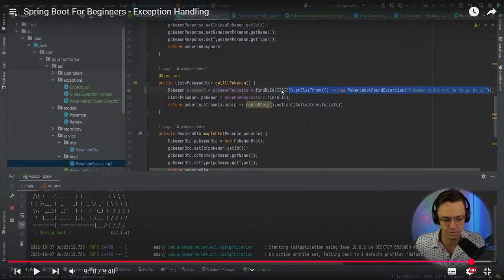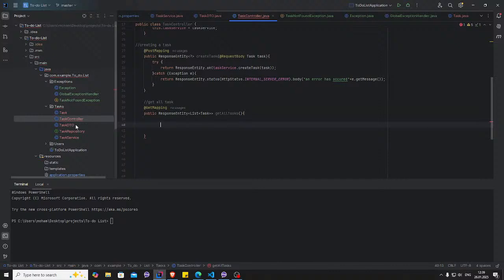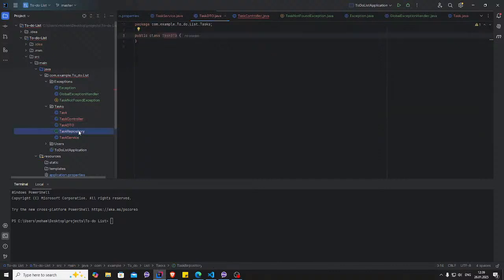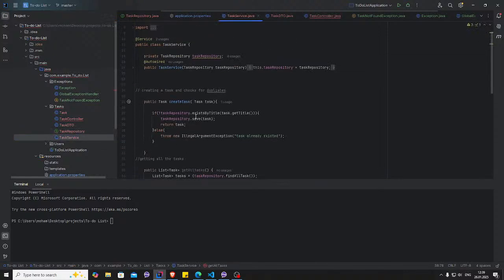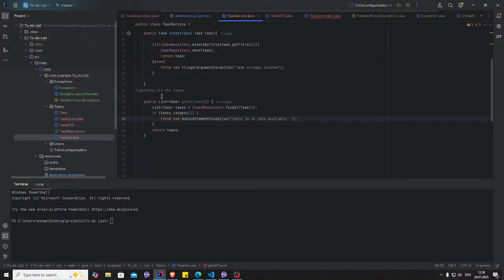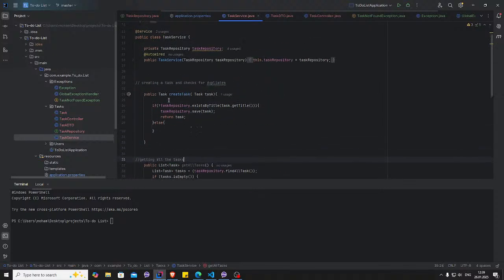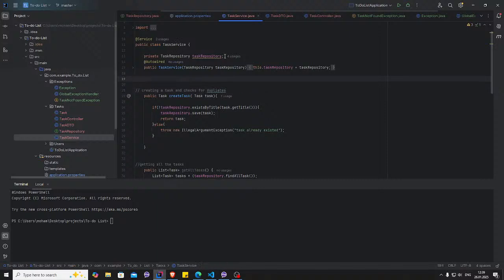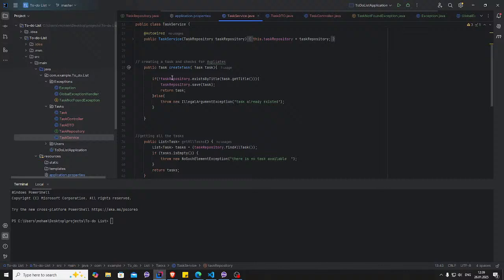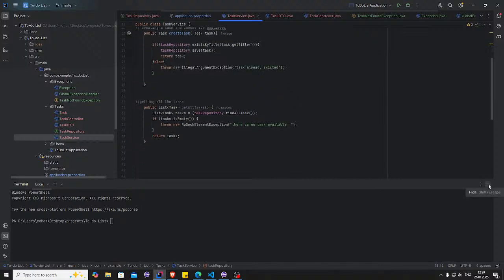What he says here, find by ID, and he gives it like a random ID. In our case, we don't need it to find it by ID, we just want to get all the tasks because, okay, we'll get to the DTO pattern some other day. So we have find all tasks, which should give us all the tasks, and then we go here to the service and we have getting all the tasks. Okay, that code isn't readable at all. So yes, now it's cleaner that way.